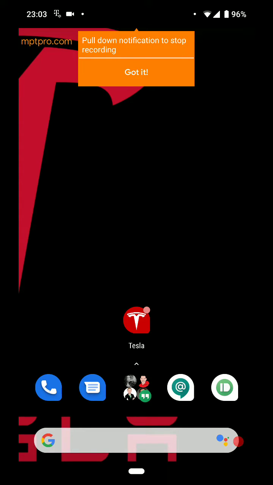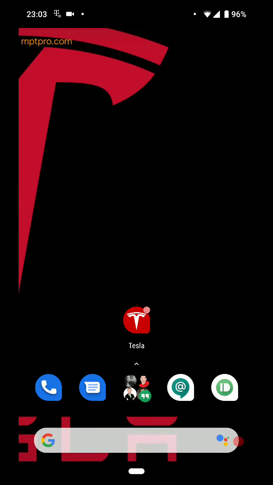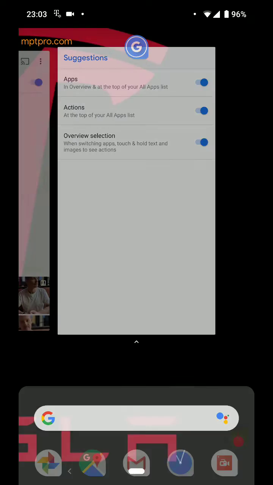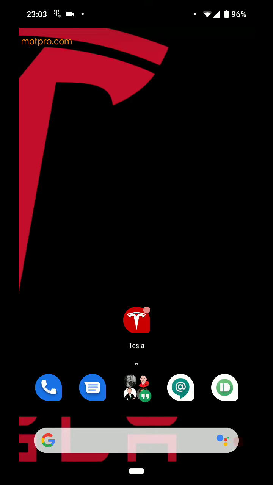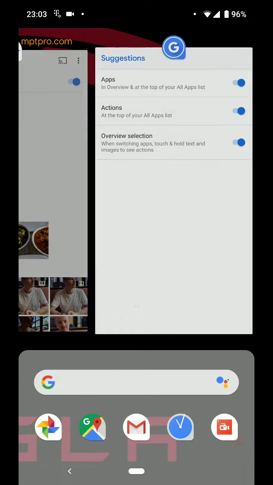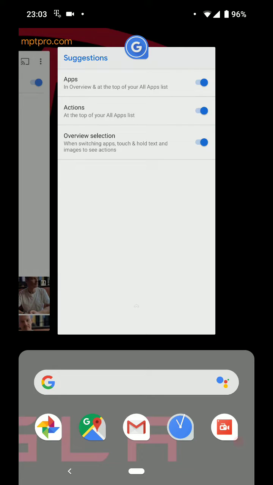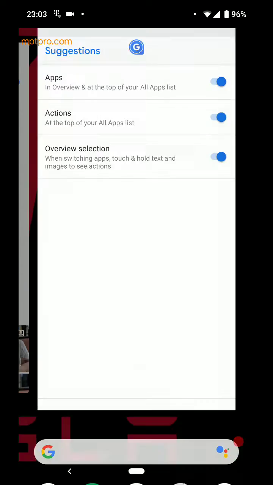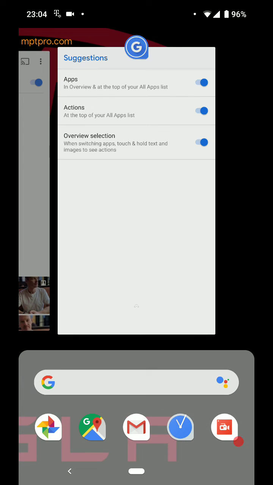Here's a little trick for those of you on Android Pie that are using the new navigation system. When you swipe up once, you get to the point where you can switch between your apps. But if you see the five apps at the bottom, these are basically randomly chosen by Google. The idea behind it is that you could quickly swipe up and get to what they consider to be your most used apps.